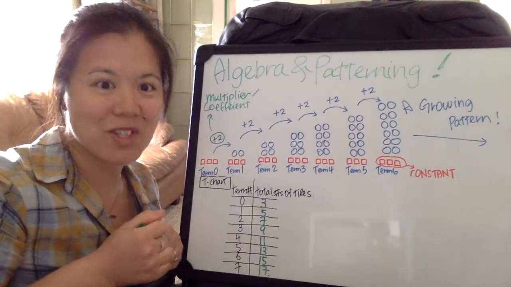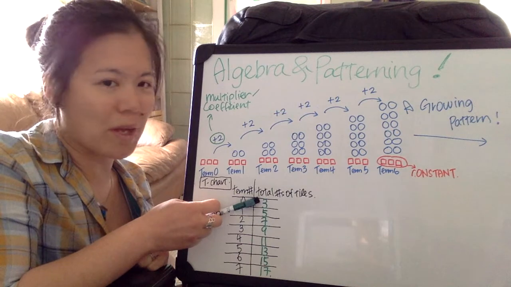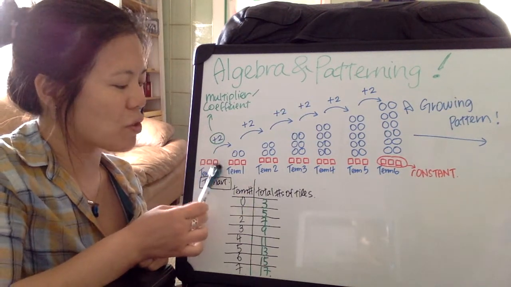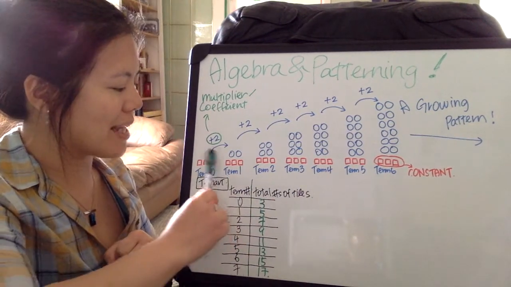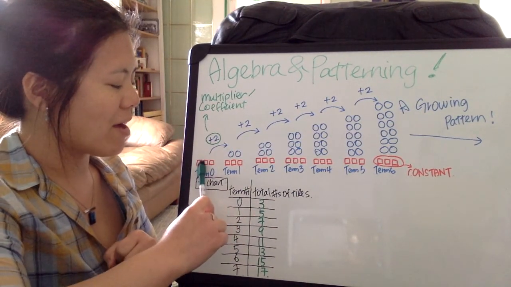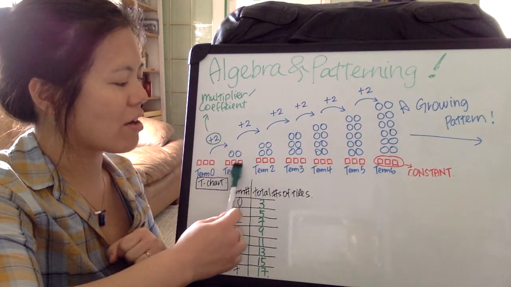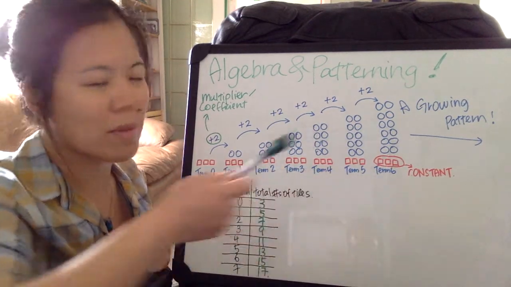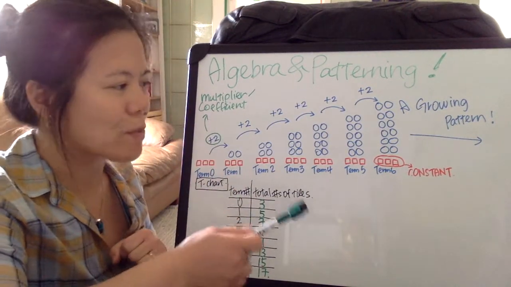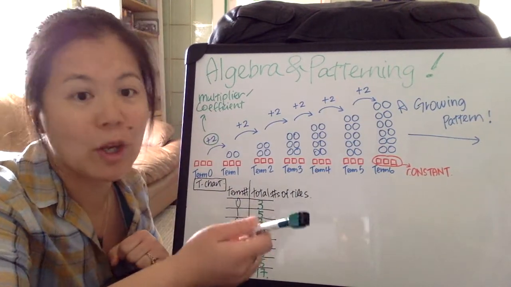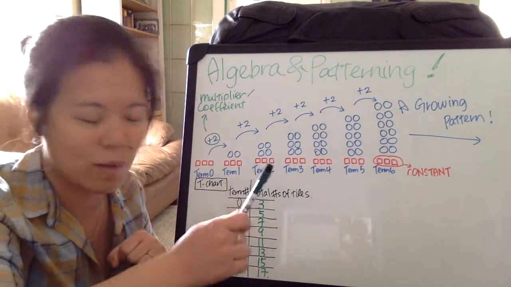So what do you notice? If I'm looking at term number 0, that's saying 3, which indicates that yes, I have 1, 2, 3 red square tiles in that. We talked about how these 3 red square tiles actually appear no matter which term number we are looking at. This is called the constant. So the constant is present no matter where you look. It could be term number 121 and you would still see these 3 red square tiles.